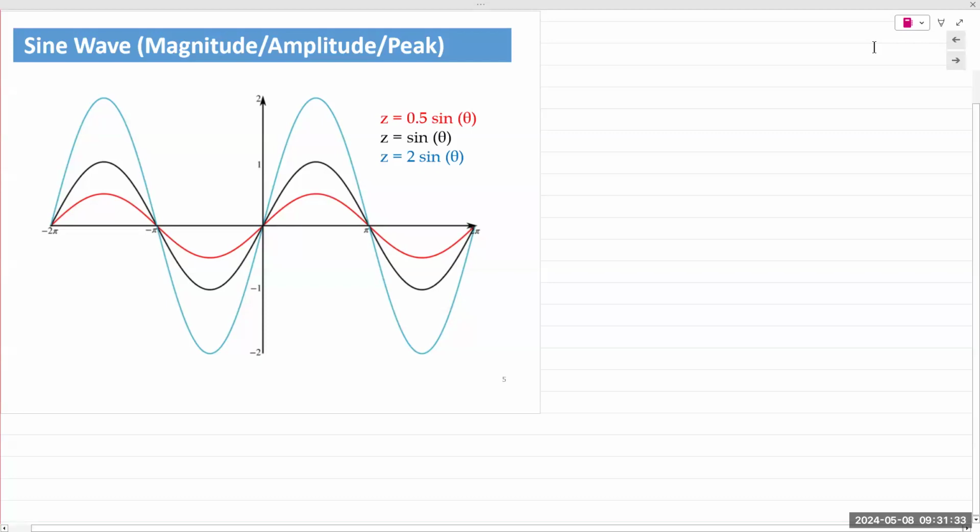So amplitude, magnitude, or peak, right? That's the value on the y-axis of the quantity that we're describing. For waveform 1, it is 0.5. For waveform 2, it is 1. And waveform 3, it is 2. It simply describes the quantity value on the y-axis. That's all it is describing. If you note, it is only describing one end, one direction of that waveform. It's not describing the second direction.